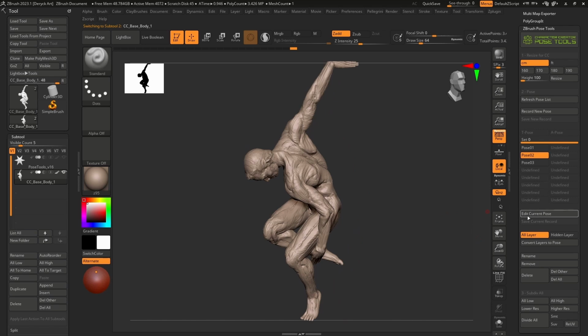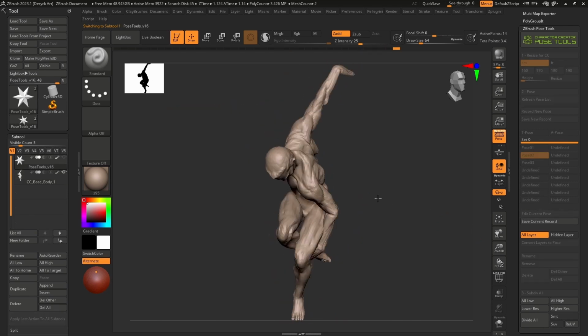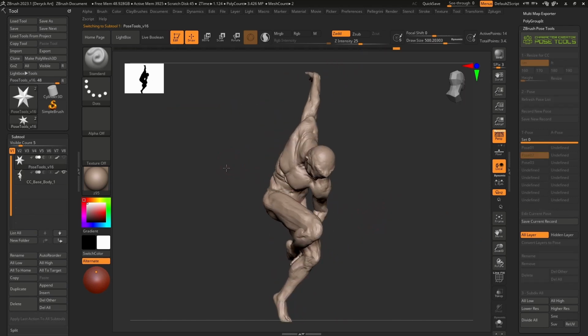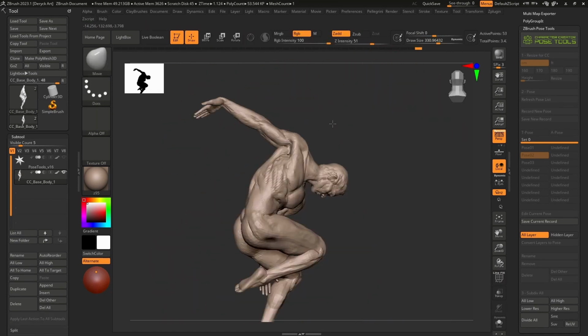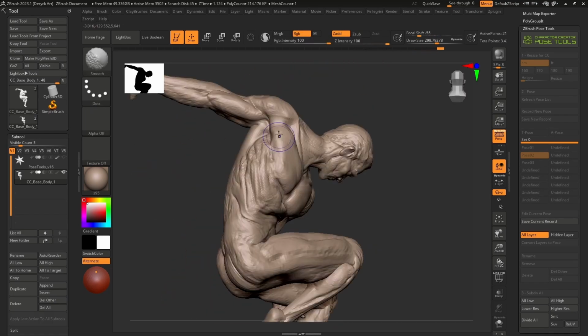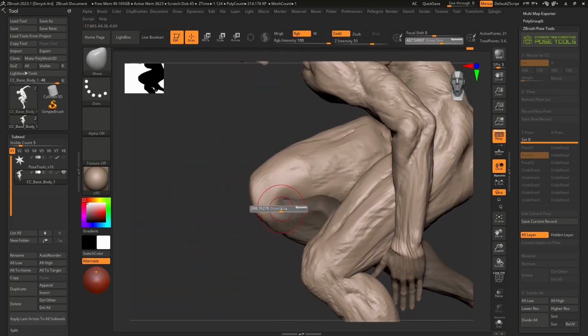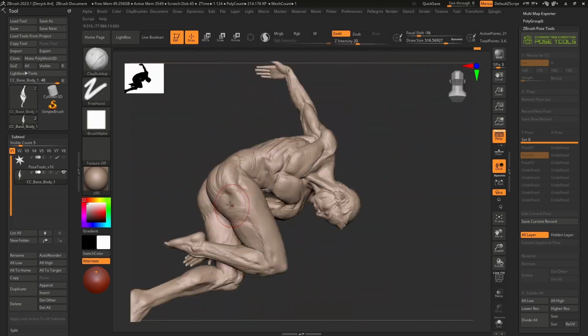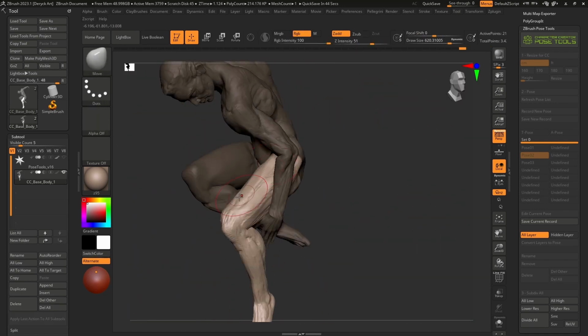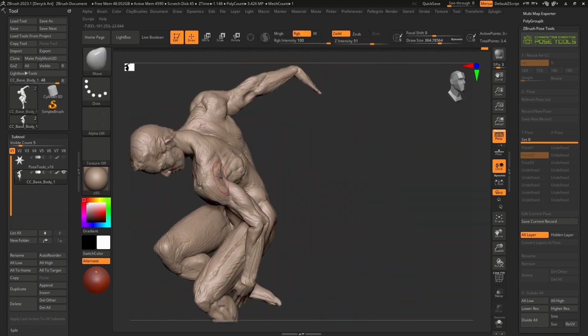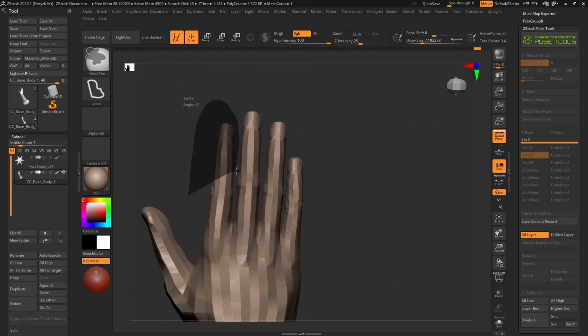and I'm going to start refining pose number 2, and I will try to get to the same level of details that I did on pose 1. The first pass is going to be refining the anatomy, fixing all the artifacts that we have on the mesh because of the transpose. The way that we move the mesh was kind of extreme, so the first thing that I need to do is to fix that.